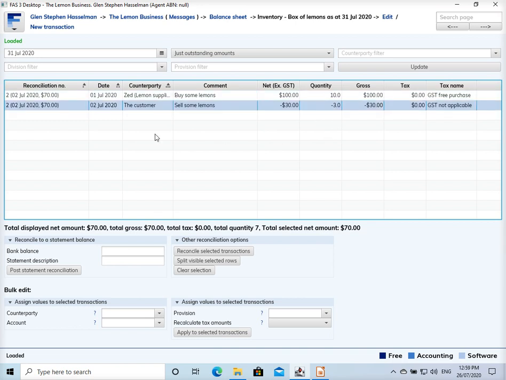Now, on the left hand side here, there's this reconciliation number. This reconciliation number 2 shows you that these two transactions have been grouped together. So it's actually better than just having the -3 there. It's actually sold 3 boxes from that purchase.